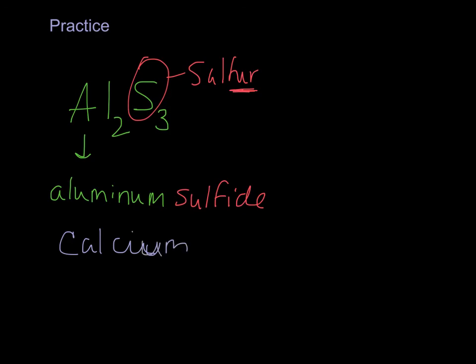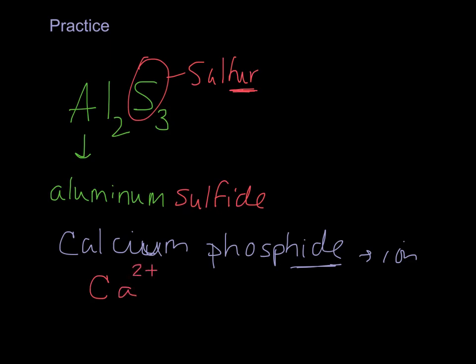Now, if I'm given something like calcium phosphide, remember, the IDE ending tells me that we've got an ion, so I know that I'm going to look on my periodic table, because IDE tells me it came from the periodic table. We know that calcium is in group 2, so this is going to be Ca, and I need to write a 2+ here. Then phosphide, this is going to be phosphorus, so we're going to write a P. Phosphorus is in group 15, so it's going to be a 3-.